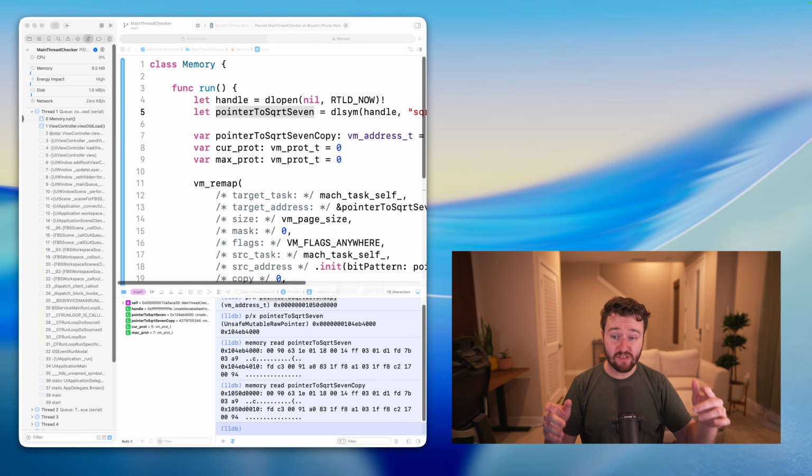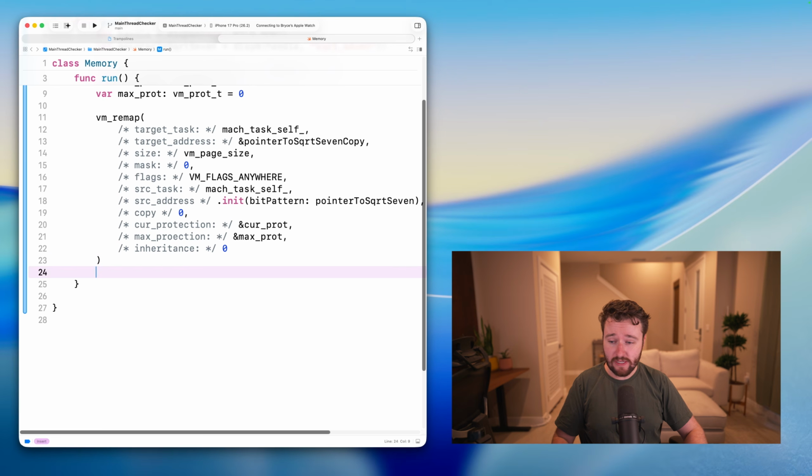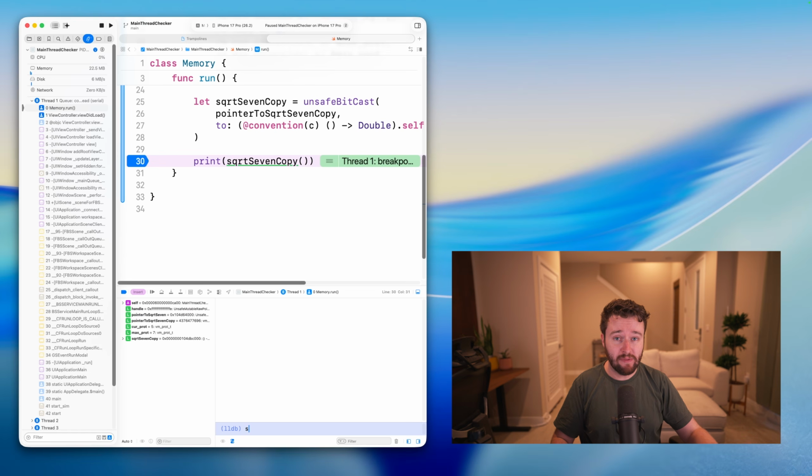From our app's perspective, we've essentially made a copy of our function at runtime, which sounds great. That should let us make more and more trampolines, exactly what we needed. So what's the catch? Well, let's try actually running this code. I will cast it to a function and we'll step into it, same as before.